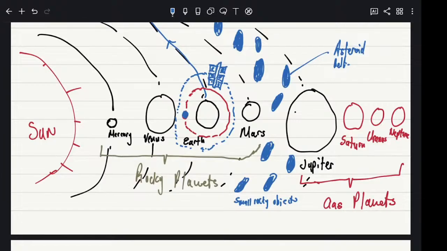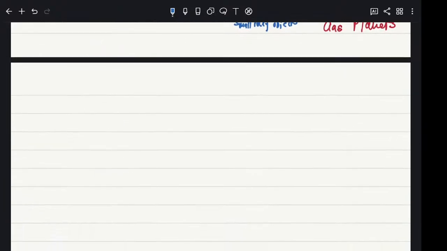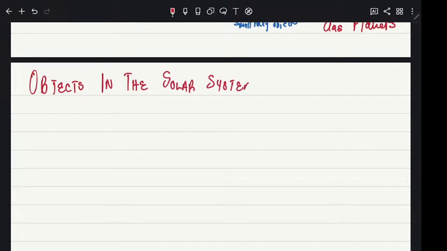I can give you a table maybe before we write more as notes. Let me just give you a table which summarizes it. Say, objects in the solar system. Let's do them. The objects that are in the solar system. I'm going to make a table for you. In this table, it's going to have object. Then after object, it is going to have the definition of that thing. Okay.